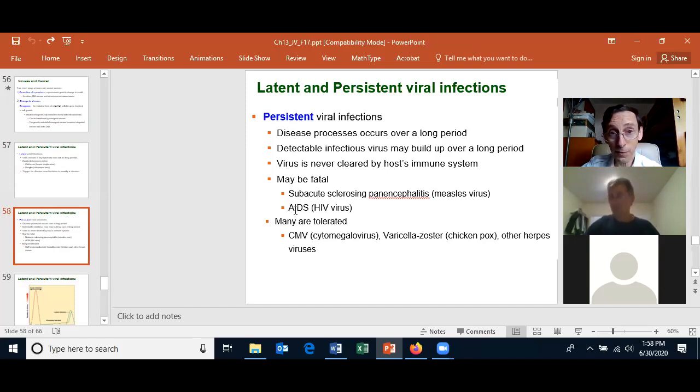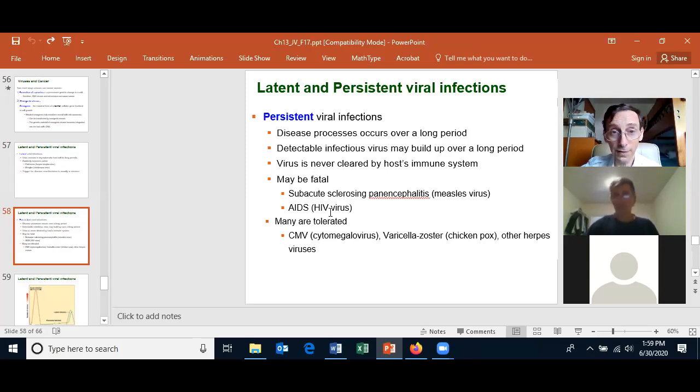Initially, the patient will have the virus at low numbers, but they're persistent. So the virus is always being made by the patient, and the virus load increases slowly over time, and the infection can last for the lifetime of the patient maybe, but for a long period of time. Generally, the virus load gets worse and worse, and so oftentimes they can be lethal. Okay, so it may be fatal.